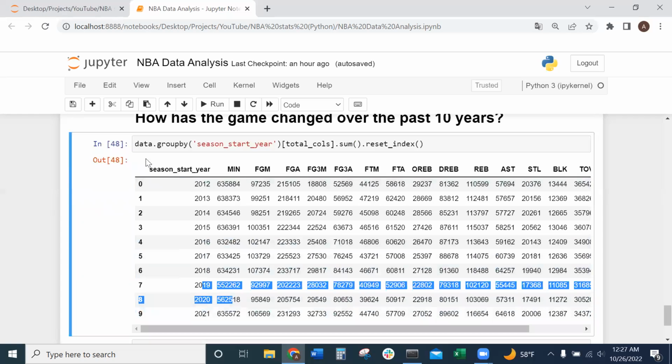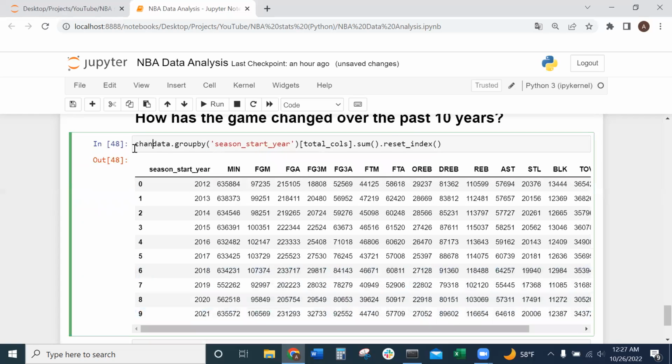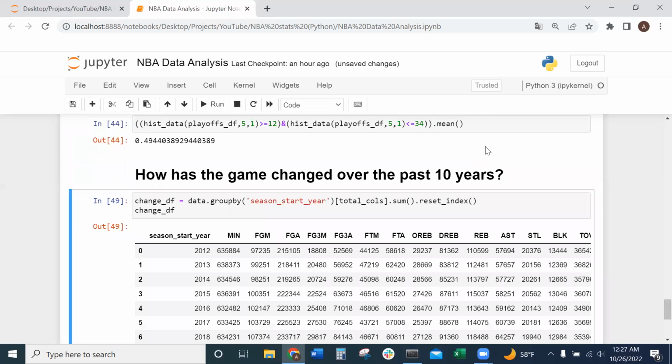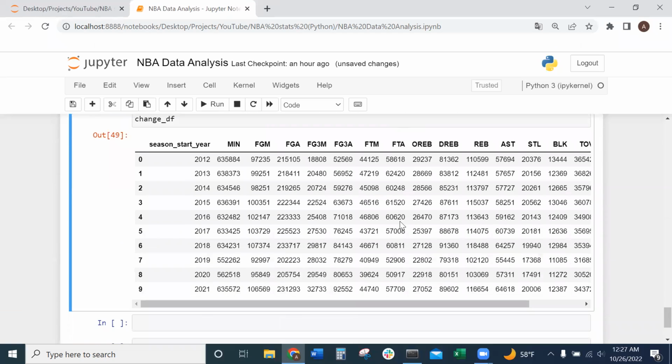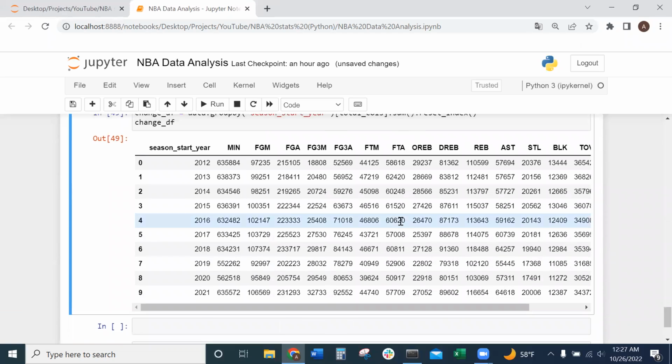But we can just go ahead and name this data frame here. So we'll call this change DF. And now another stat I want to bring in is total possessions. So there are two main ways we can standardize our data. One is per minute and another is per possession.